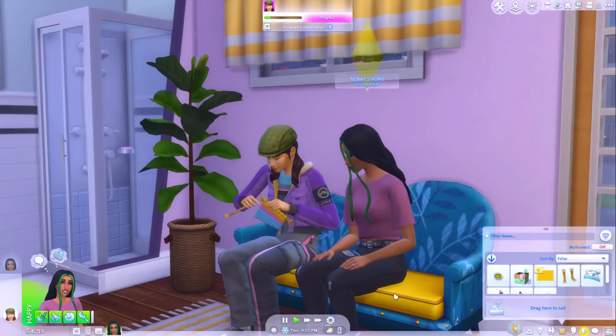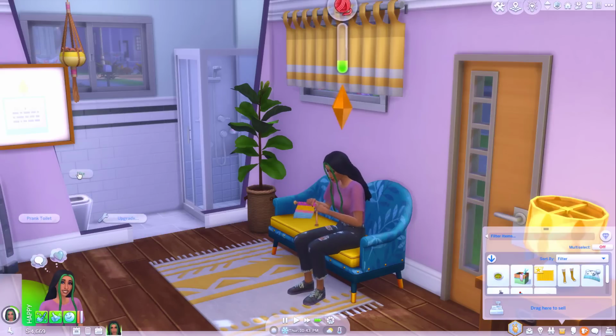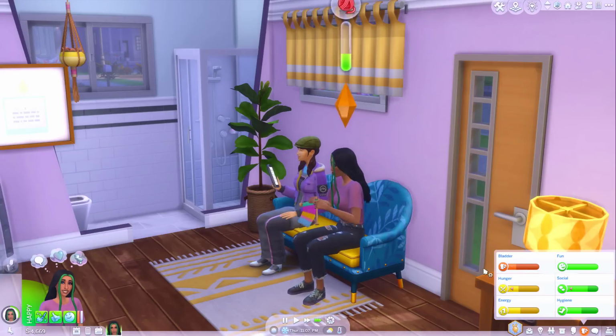I quite like that this is cross-compatible with cottage living as well, because I've noticed that you're able to use wool too. Like you can use rainbow wool, blue wool, and then maybe once we've made ourselves a jumper, we'll take a break. How are our other needs? Still pretty good. Maybe hygiene, hunger.